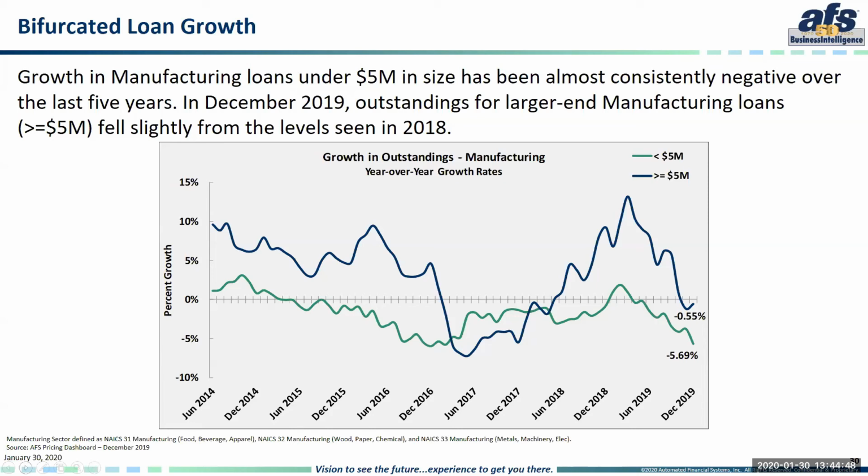Growth in the larger end of manufacturing, the $5 million or greater size, that blue line here, was more volatile viewed historically. It had some high peaks and some deep retrenchments over the last 5 years. This segment of the manufacturing industry started the year with great growth, actually in the double digits, but by the end of the year, it too also had a decline.